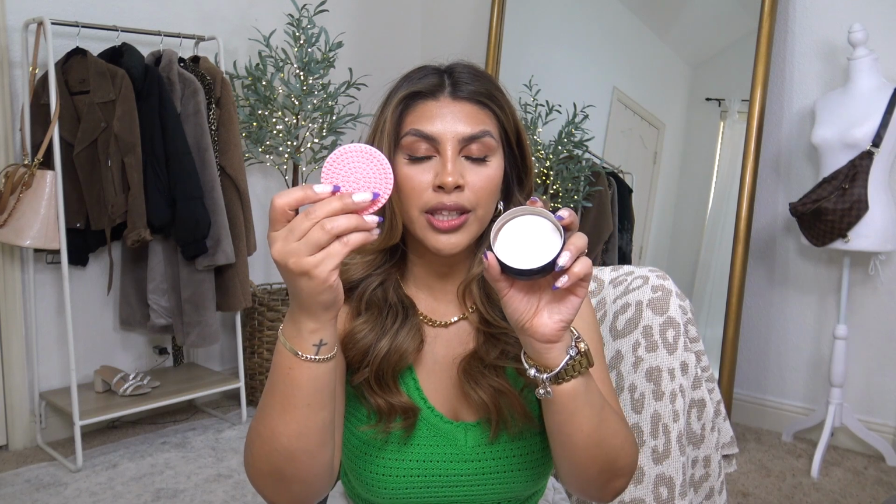I'm glad I mentioned cleaning my sponge because I almost forgot to talk about this. It is actually a brush cleaning little set. It's a solid brush cleaner. It comes with the textured silicone cleaner, and it comes with one of these little sponge cleaners where you can clean your eyeshadow brushes in between your makeup looks. So let's say you're wanting to use the same blending brush for 2 different colors and you want to clean it off, you can just use this little sponge.